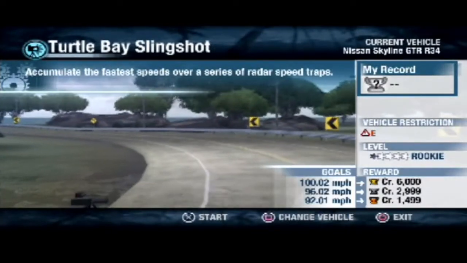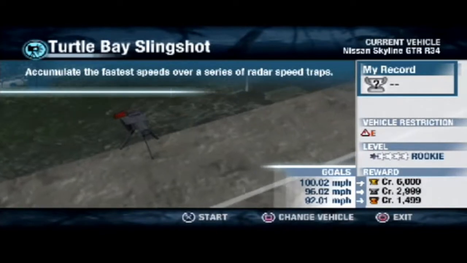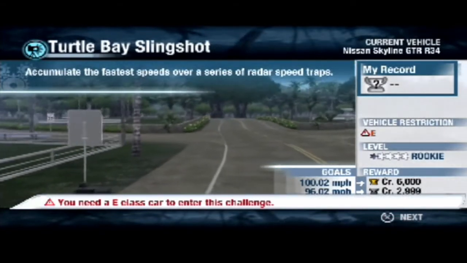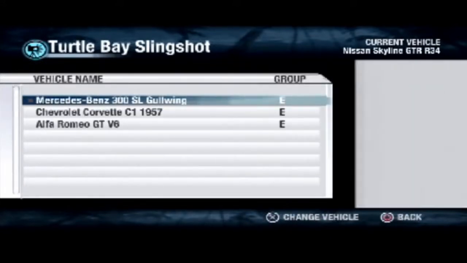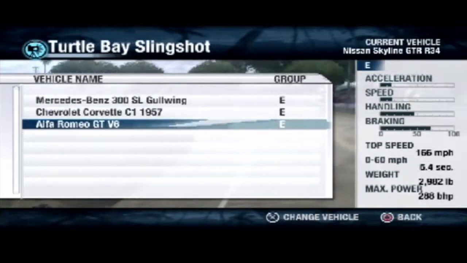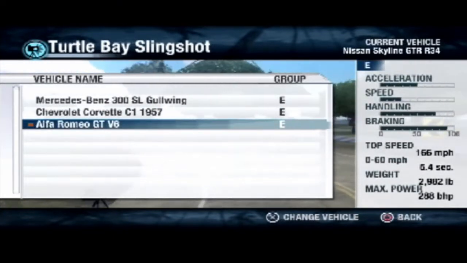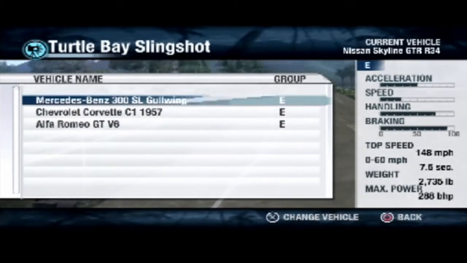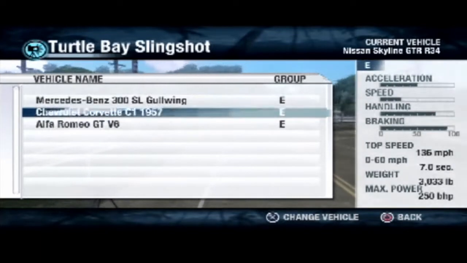But here we go. E vehicle restriction, 100 miles an hour is our goal, 6,000 credits. You need an E-class car. Oh yeah, that makes sense, doesn't it? So we have a choice. I want to take the goal wing. Feel like it won't be quick enough. That north, nah, we'll go for Alfa Romeo. I do want to drive the goal wing, don't get me wrong. But it's too much of a risk.